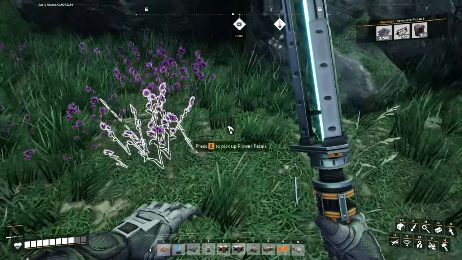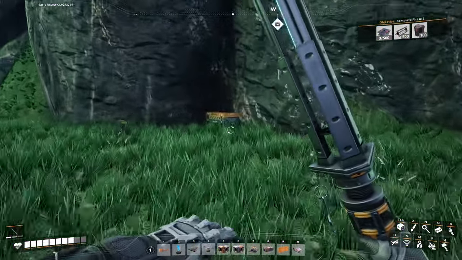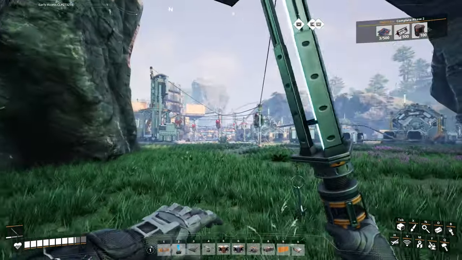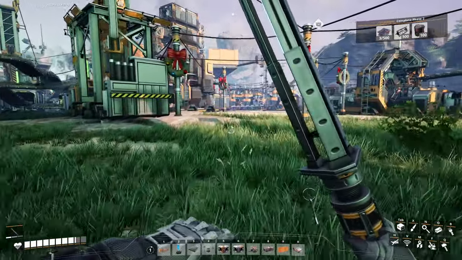Not nice. And you don't even drop anything. Okay. I just had to make sure. What if it did drop something? Bam! That was the coal that I needed. Let's go do this.